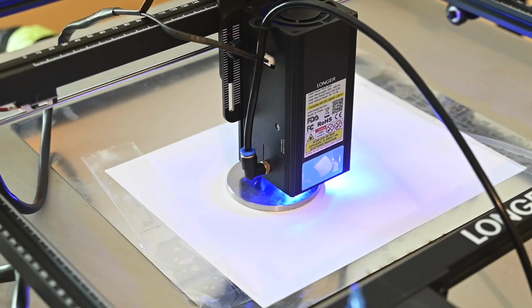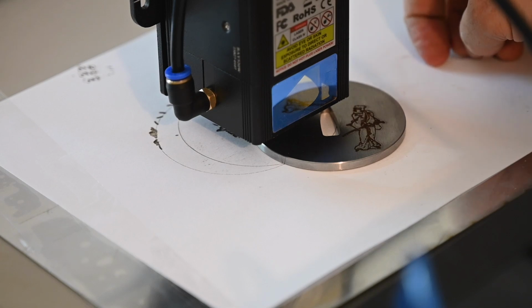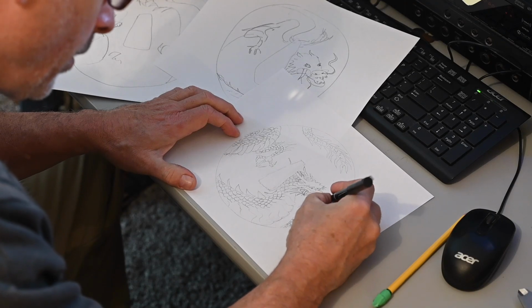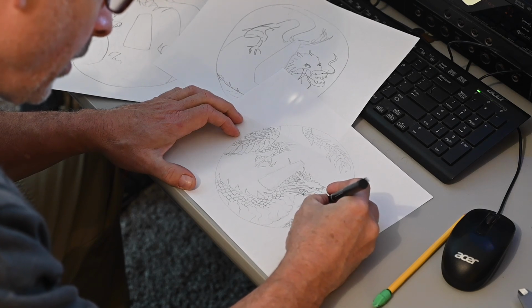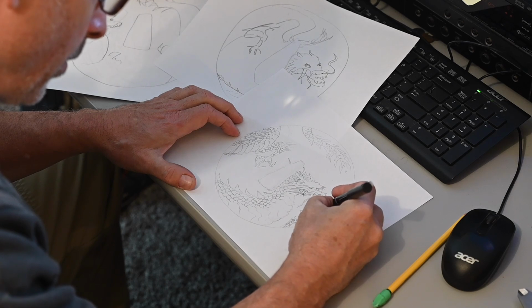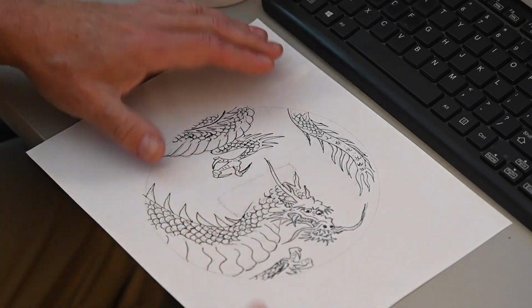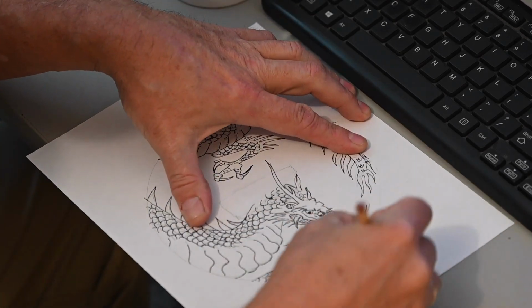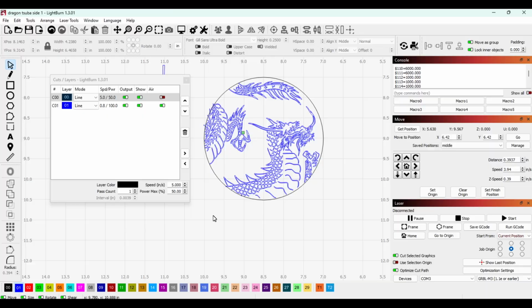Look, I don't consider this to be particularly artistic. I'm just copying some old designs. So on the next tsuba, the wrought iron one, I'll actually draw my own design. So for that one, I sort of audition a bunch of approaches, which mostly suck, until I get something I like. Then I'll draw it more carefully, ink the drawing, then erase the sketch. What's left is a clean line drawing that will be easily traced by Lightburn.